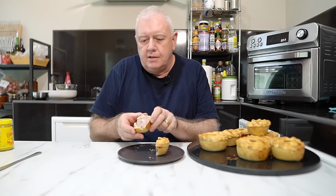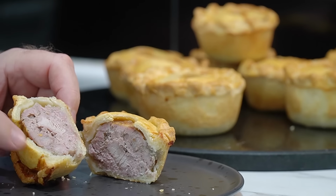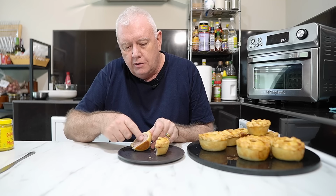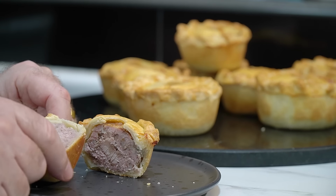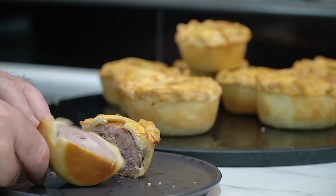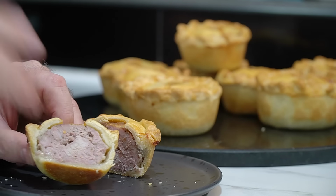The best bit. Look in there. We got our jelly set up inside there. But we filled our pork right up. So, you know, you can hardly see it, but you can see the jelly set around there. That is fantastic. That really is. I mean, look at the quality of the meat there. That looks like a fantastic pork pie.